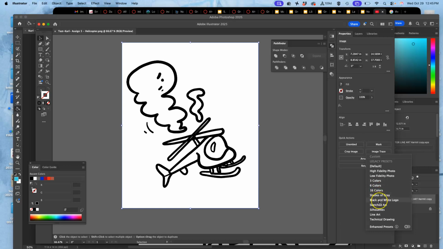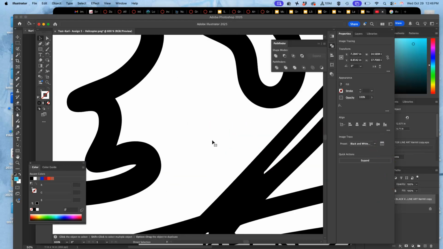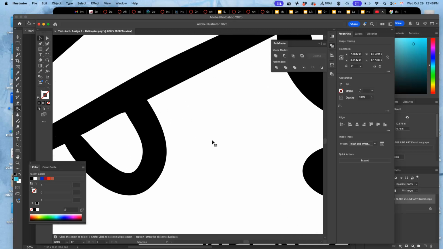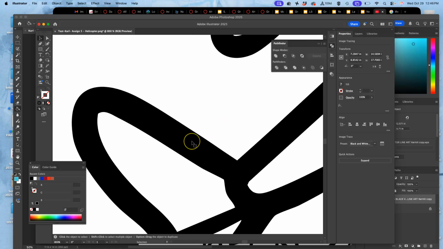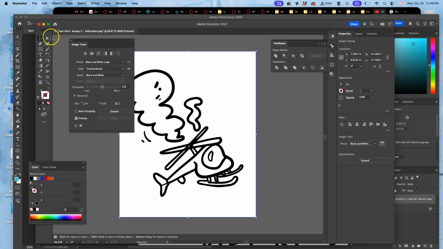But for this, I just want black, and there's no black shape vector setting. Instead, there's black and white logo. And then I want the advanced options. But even without the advanced options, right now it is previewing it as a vector. And you see it does a pretty good job, Adobe Illustrator, where I no longer have pixels. And it looks like what I drew. But I need the advanced options because the problem is this has white and black shapes.